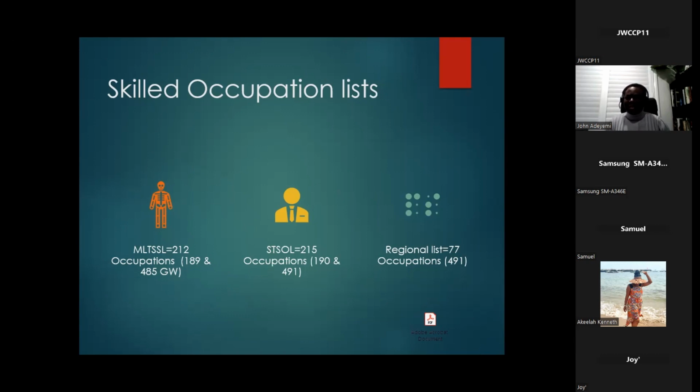And before the end of this year, they are going to revise the list of occupations. They flagged a lot of occupations to be removed from the list, and some will be left there. So I would recommend that you visit the Department of Education website, where the skill occupation list is currently in draft format and consultation is ongoing. Most especially look at the occupations that have been flagged to be removed from the list. So please let that guide your decision.